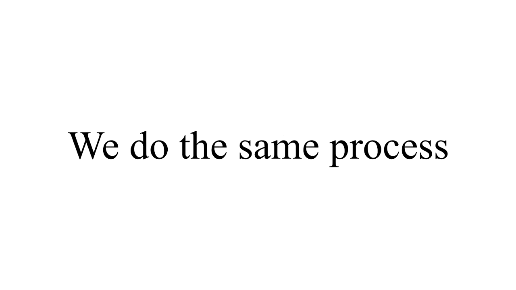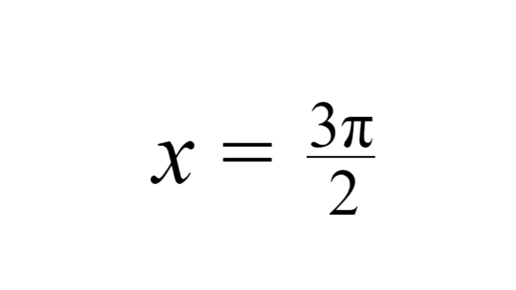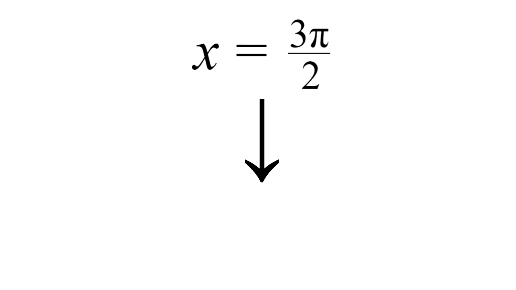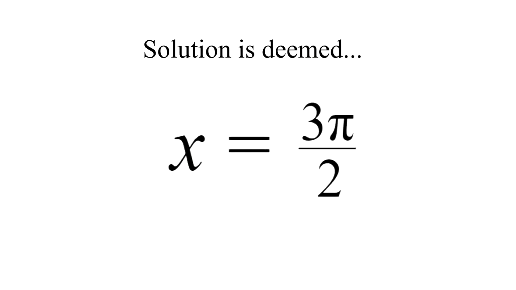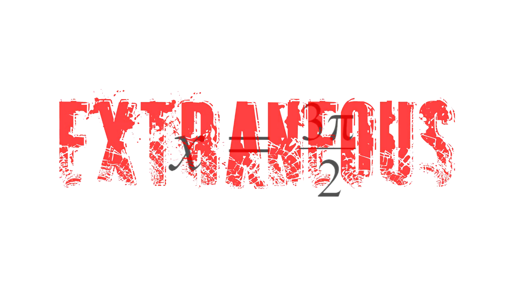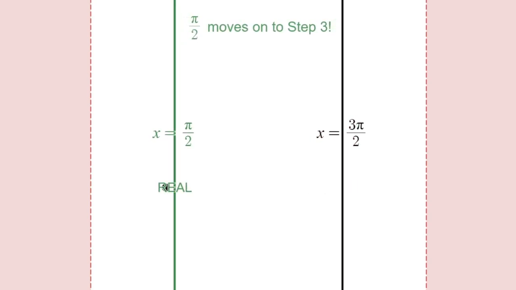Next, we do the same process to 3 pi over 2. Real quick, plugging that into the s of the equation, we will get 1 minus 1 equals 0. Since plugging in 3 pi over 2 satisfies this equation, the solution is deemed fake and extraneous and must be thrown away. So all in all, only pi over 2 gets a way for us to use in step 3.